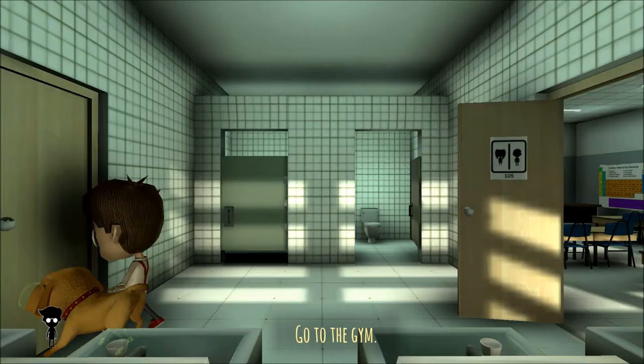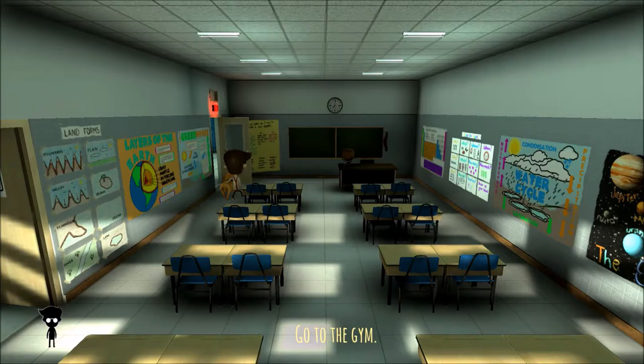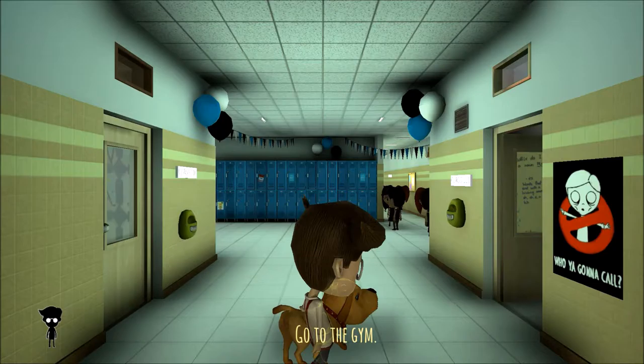The door is locked? Okay, so that's the hall. Clearly it runs straight through the bathroom. Or the hall has to come to a dead end. It does come to a dead end. The gym is supposed to be at the end of the hall.